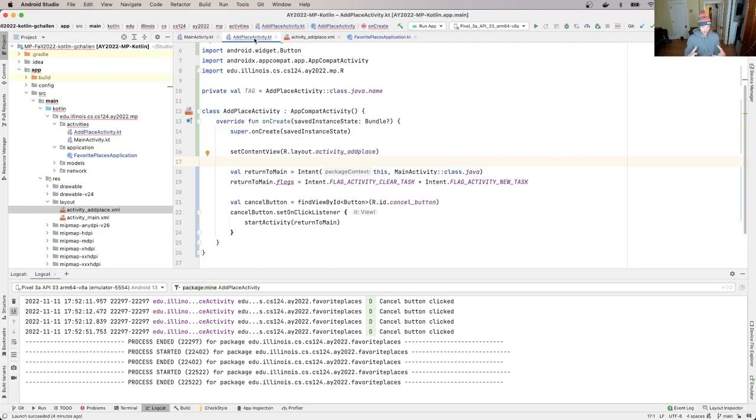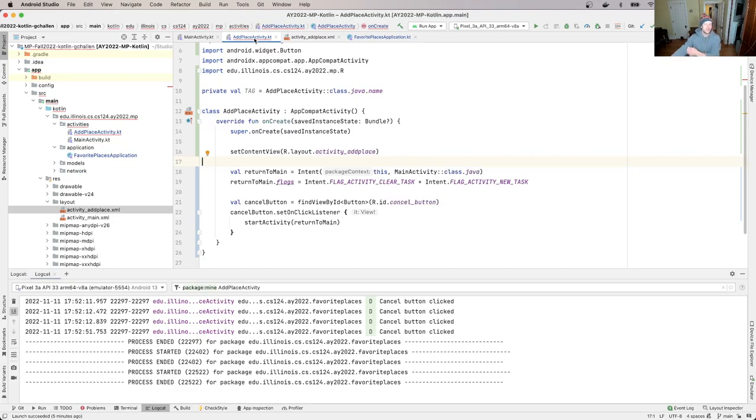So in the save button handler, you have to assemble all these pieces of information. You create a new place, you pass that place to post favorite place, because we built that into the client for this purpose. When that returns, you go back to the main menu. So you post the favorite place. Normally we would probably put a waiting indicator or something, but you can do that if you want to. It probably won't break anything. And then when it's done, you go back to the main menu. That's what we're going to test in the test suite.